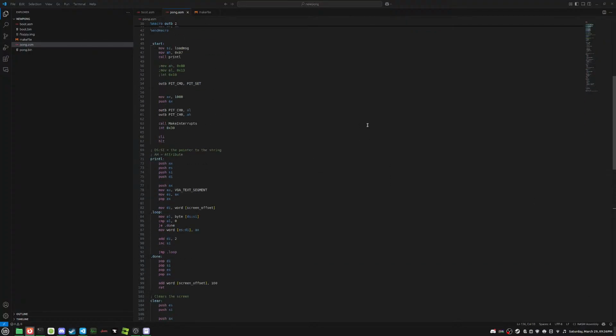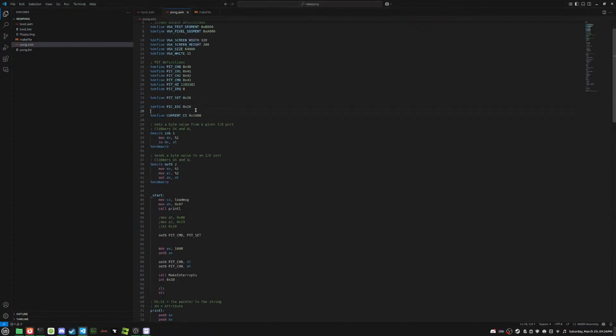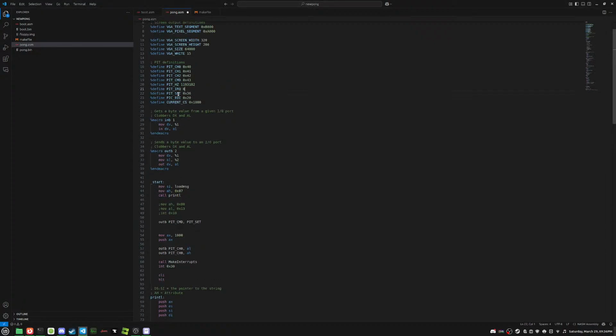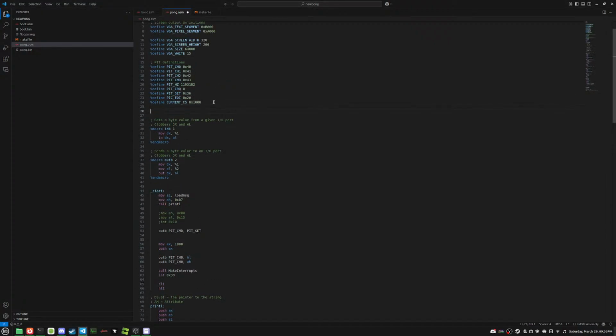Oh, you know what? Real quick, I'm just gonna define some stuff for the keyboard. I'll come back to interrupts. I don't want to spend a trillion years working on that. I might do that in my own time or something.